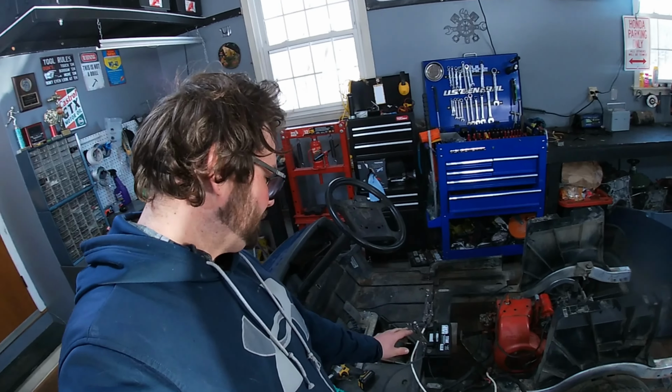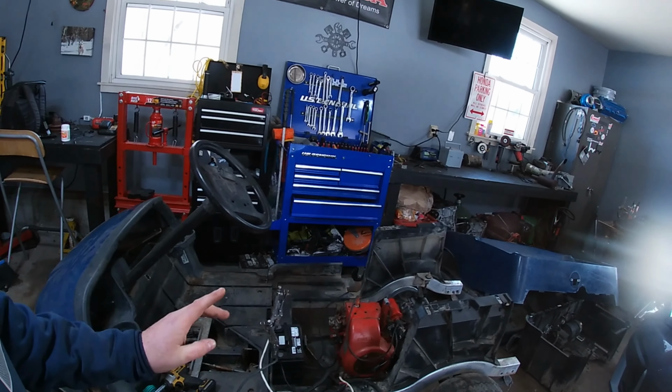Hey guys, new day. I've been working on wiring this golf cart, and I think I'm just going to go with the same harness that I put in my Wheel Horse. If you haven't seen that video, go check it out. It's in some of my previous videos where I rewire my Wheel Horse tractor. So for now, what I think I'm going to do is order one of those panel switches that comes with the relay, and I'm going to order a clutch as well, and then that way we can get back into working on this thing.